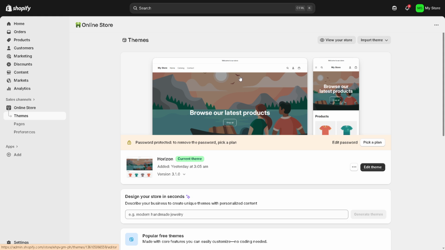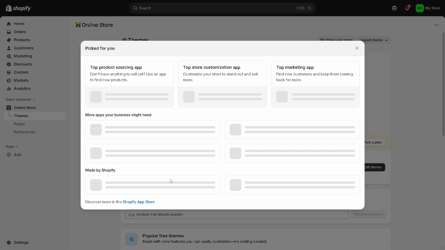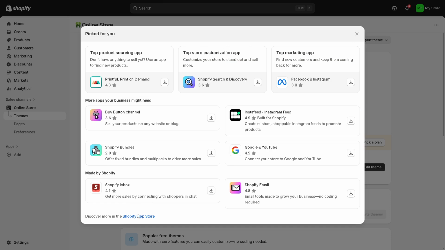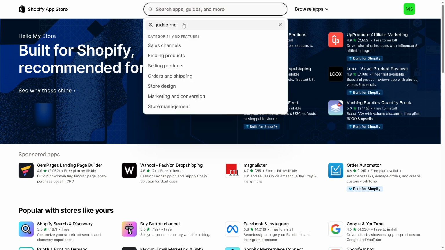First and foremost, you need to access your Shopify admin dashboard. Once you are logged in, spot the button named Apps from the line of action points and click on it. Directly following this, you'll find another button labeled the Shopify App Store. Clicking on this available option will redirect you to the store where we'll find the app we need to conduct app-based reviews. Now we'll want to search for the app named Judge.me.